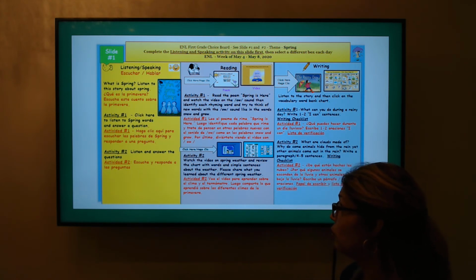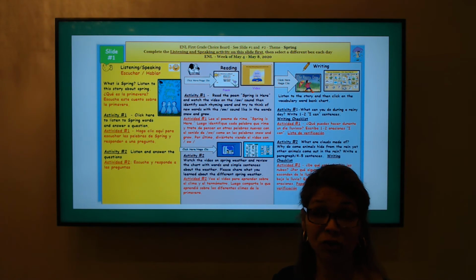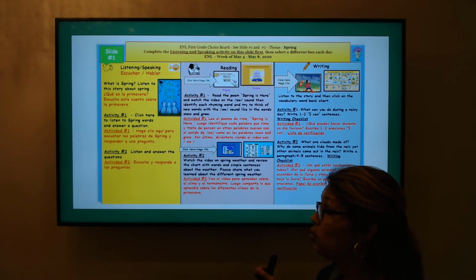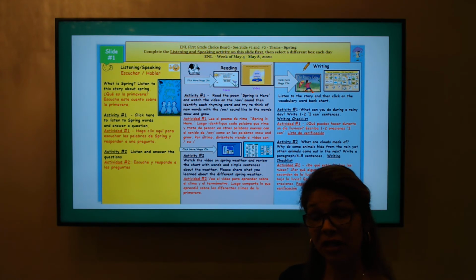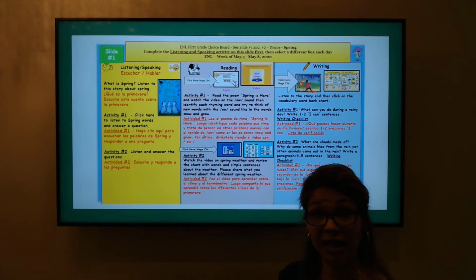And so these slides also will be embedded. And for those parents who perhaps want their child to do a little bit of extra work, this work addresses all 4 domains of listening, speaking, reading, and writing, and it's certainly wonderful for extra help if you'd like them to engage in this work as well.